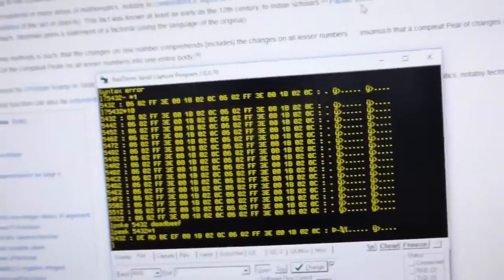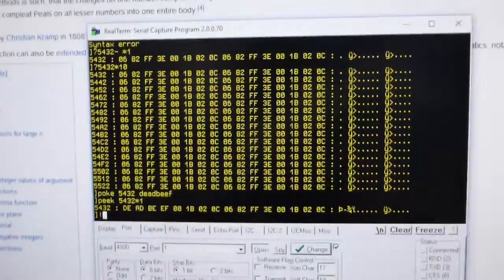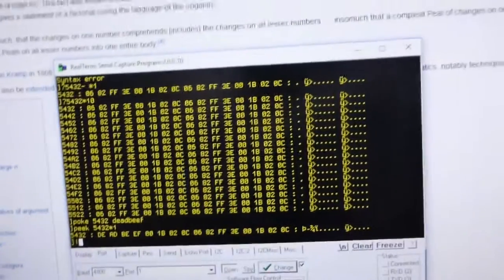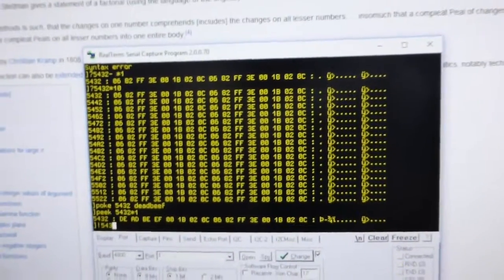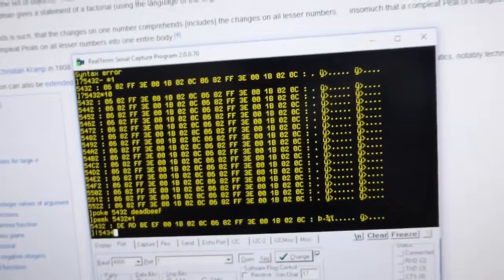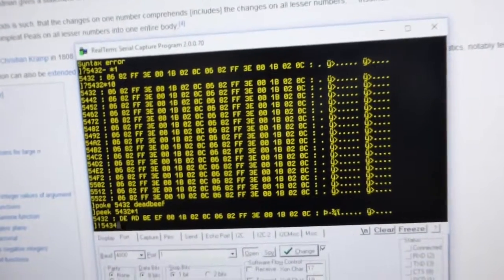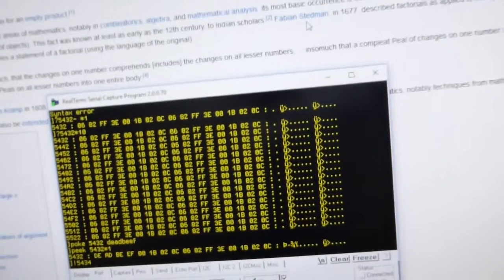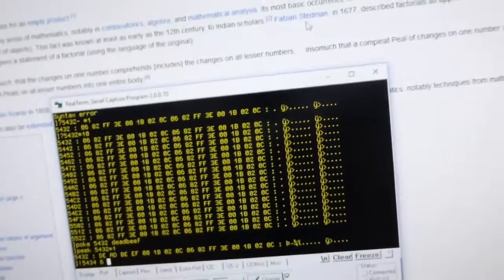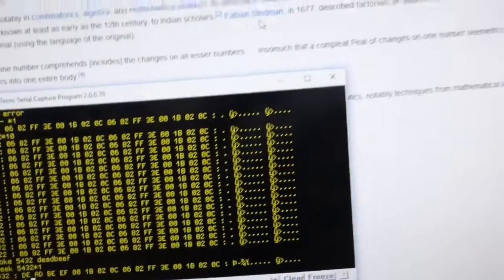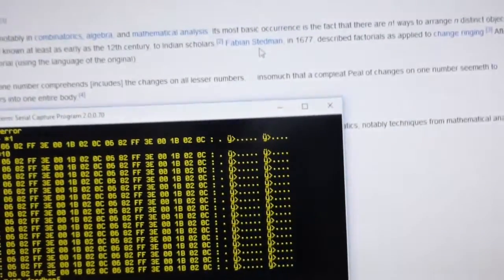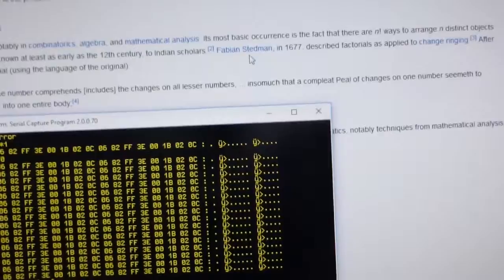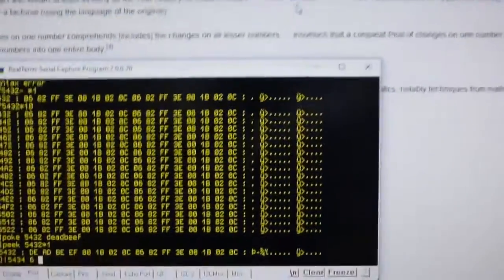We can do shorthand notation of poke as well, which is an exclamation mark. 2, 5, 4, 3, 4 then, and that's a byte, yeah, no wait, it's 4 bytes long. So we should actually do 6. It should actually print a backspace, but I don't know why real terms not do the backspace like PuTTY does, but PuTTY cannot do file transfers, which I'm gonna show later. I spoiled it already, nice.